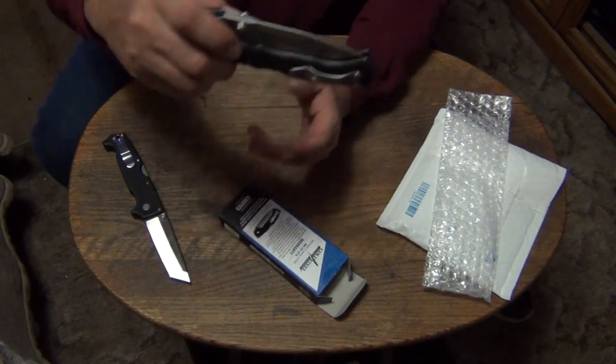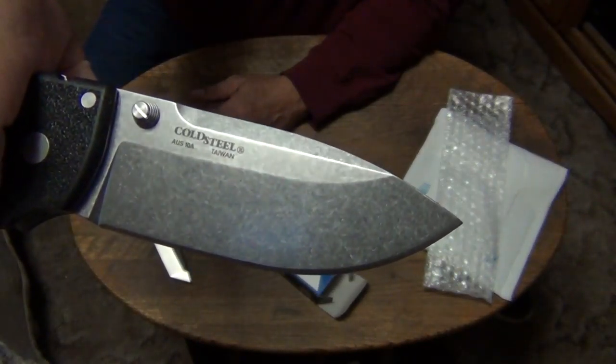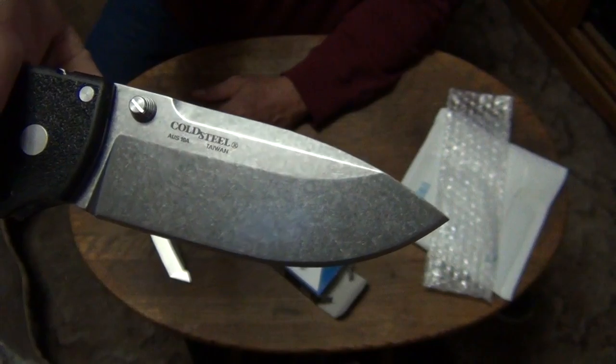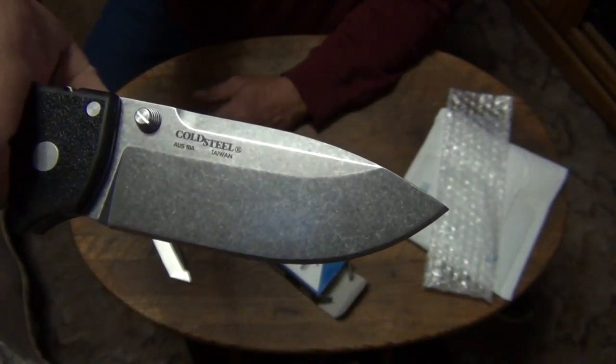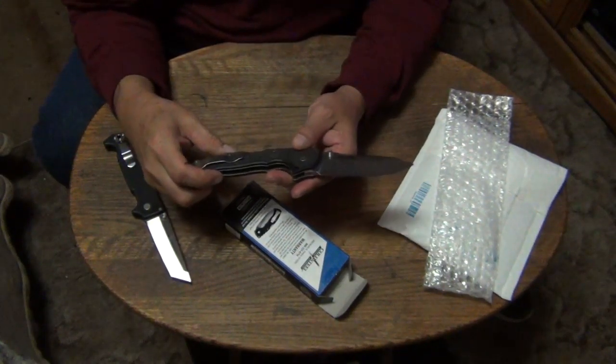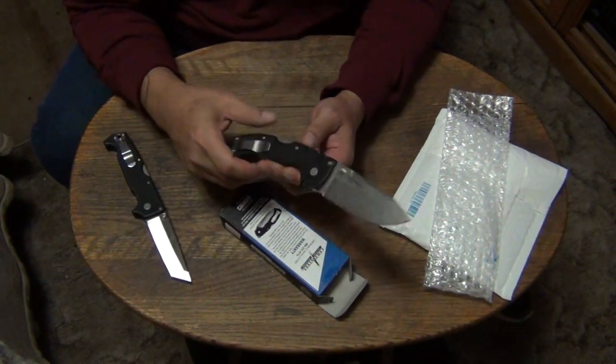They both have the exact same blade grind. The blade grind on the 4 Max Elite and this one on the 4 Max Scout are exactly the same. And they both are stonewashed. The knives look exactly the same except for the handles, the handle scales and the backspacer.